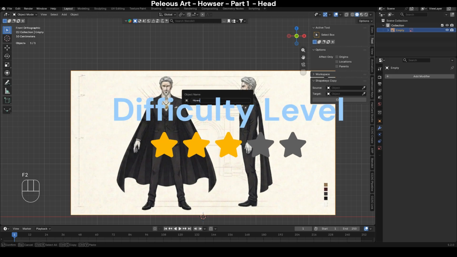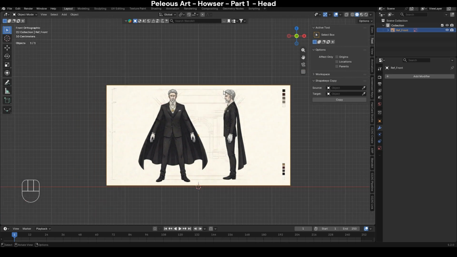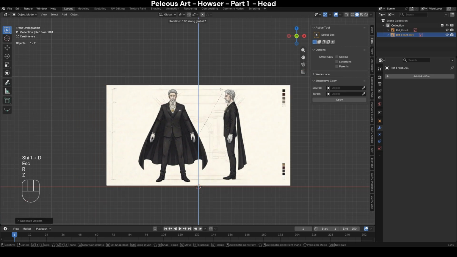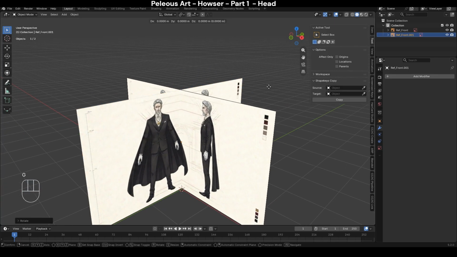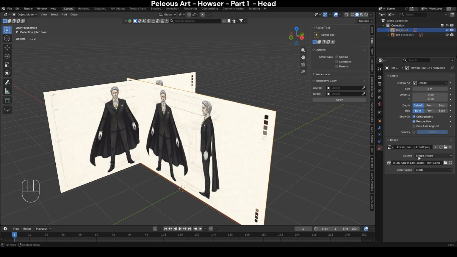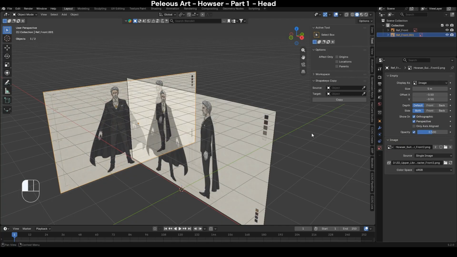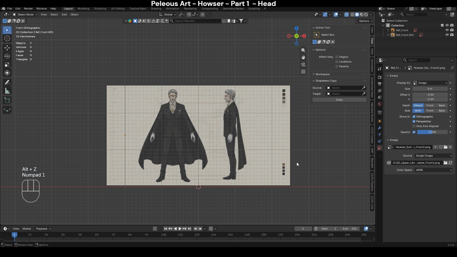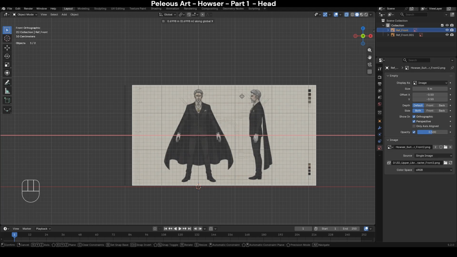Let's name it. F2 to name it. Let's call it ref_front. Let's duplicate it, Shift D to duplicate. R Z 90, rotate it on the Z. Move it on the X, so G X -2. Now we have one for the front, one for the side. Let's go on the right side and change the opacity. Great. Now let's do the same with the side. Now with the lower opacity, we can see through and we can place some shapes to begin with.